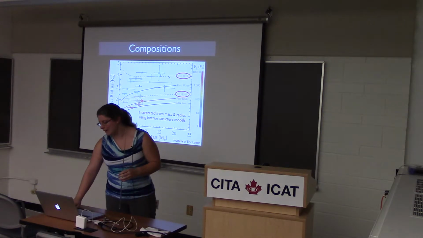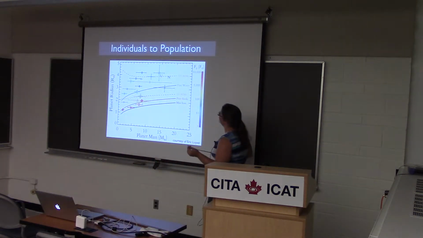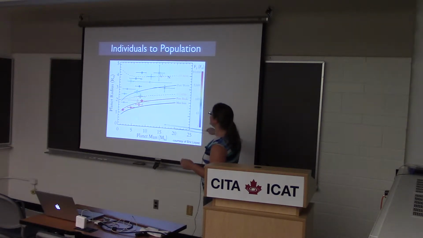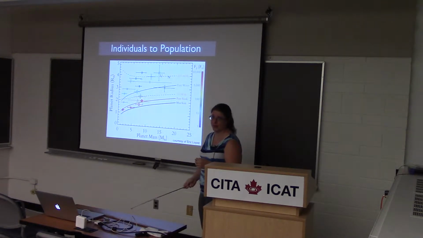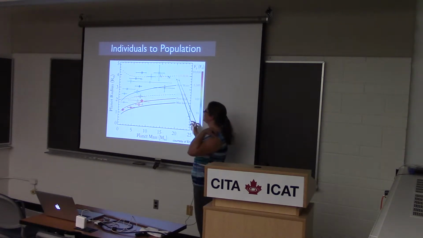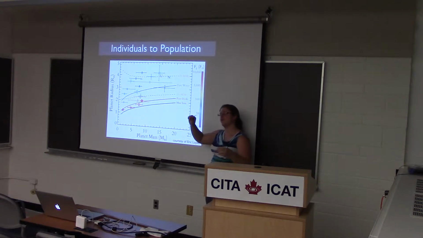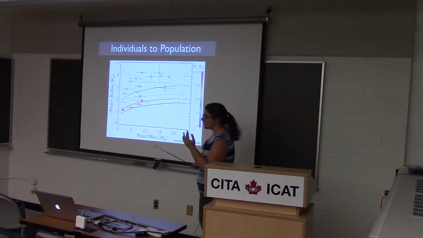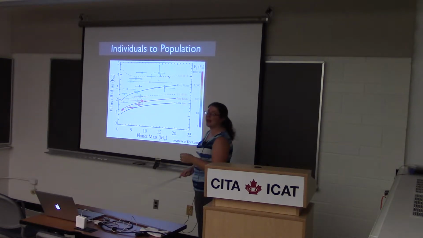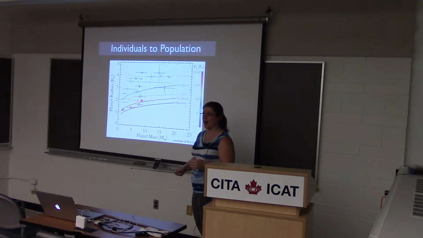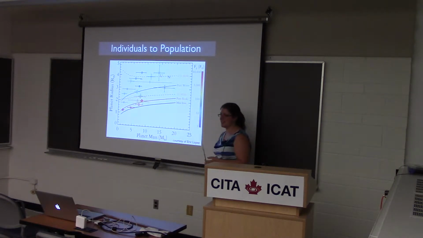Given this interesting result, what I was interested in doing is taking this insight and applying it to the whole population of planets. This kind of analysis has been done for lots of individual planets, but it's never been done for solving for the full population distribution of compositions. So that's the approach I wanted to take. But in doing that, I needed to assume that all of the planets in this population were composed of a rocky core and a hydrogen-helium envelope. So the question is, is that a good assumption?